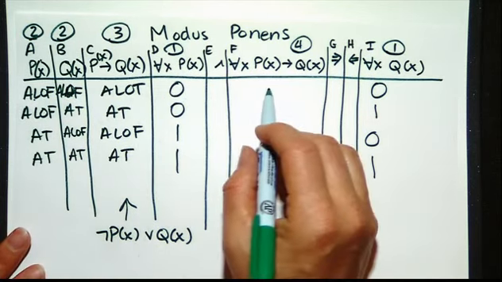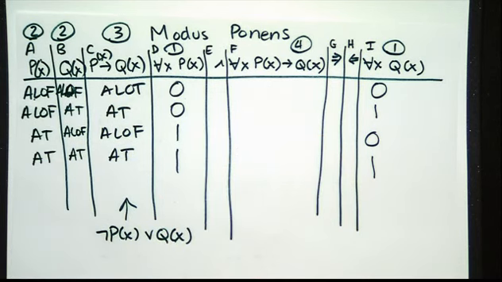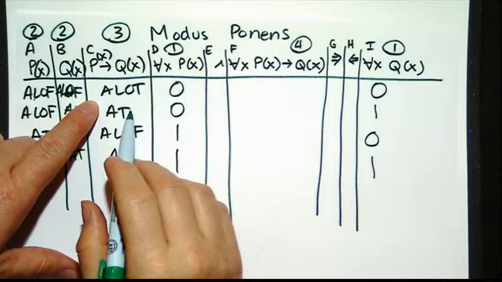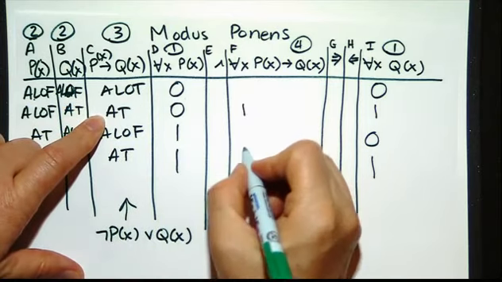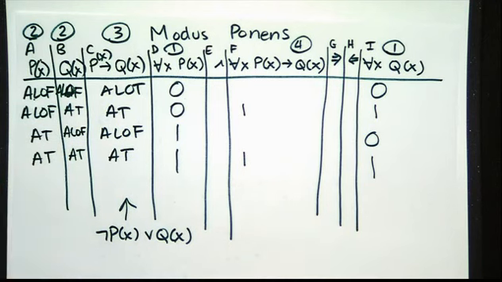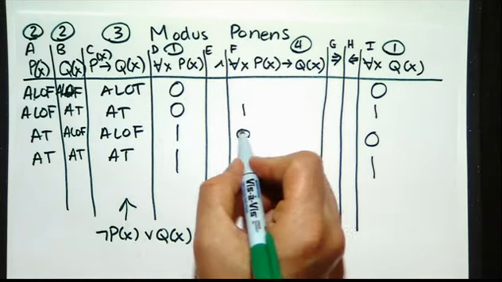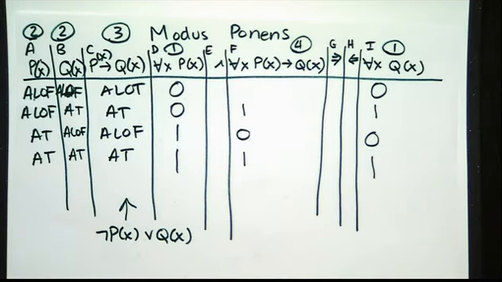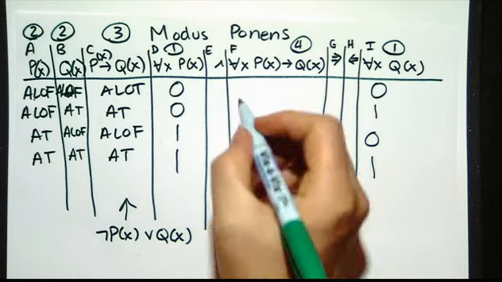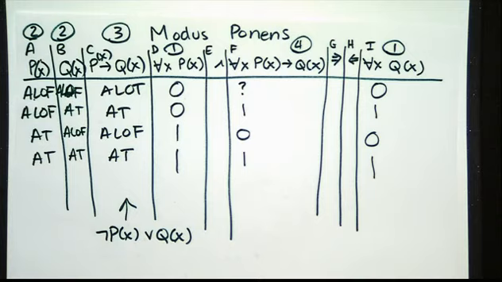Okay, so now we can fill out column 4 because of column 3. All right, so I have a for all. The only time for all is true is when we have an all true. So rows 2 and 4 will give me 1s because I have all trues for those. At least one false in row 3 for all will give me a 0. What about the top one? We can't say, because we know there's at least one true, but we don't know what happens the rest of the time. And we need to know what happens all the time for all. So we don't know. It could be a question mark. It could be a 0, 1. We don't actually know.